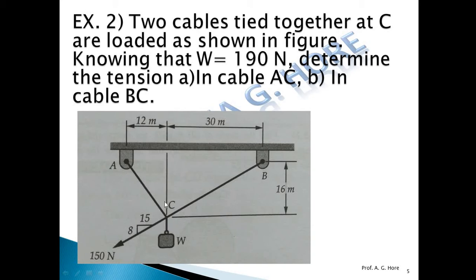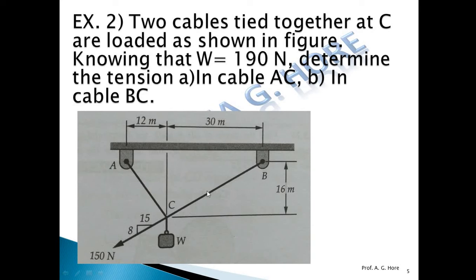And find out the angles of these cables with horizontal. So to find out the angle with horizontal, if we draw a horizontal line here, this is the angle of AC with horizontal. This opposite side is 16, given in the numerical, and this is 12. So opposite and adjacent: to find this angle, we apply tan inverse of 16 divided by 12, and we get this angle. Means if we draw the horizontal line here, this angle and this angle must be the same.